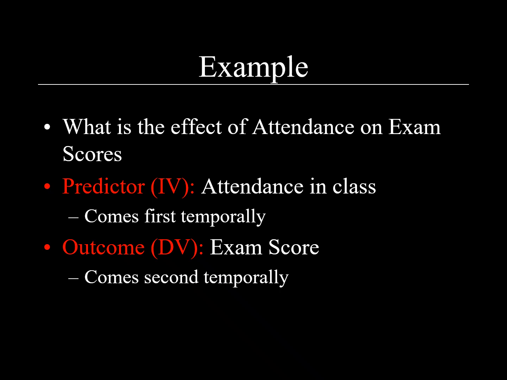I could use attendance. Likewise, if we're doing prediction of performance in a job, I may be able to give someone a cognitive ability test before they ever become a member of the organization and have the job. So I could use that to predict. But if I already have performance, there wouldn't be much of a use of predicting cognitive ability by performance. Now it depends again on the use. Likewise, if I already have your college GPA, it really doesn't matter if it relates necessarily to a score you had on a test. But if I gave you that test, the ACT, before you ever went to college, then I can predict the outcome, and the outcome being performance in college, that GPA again.